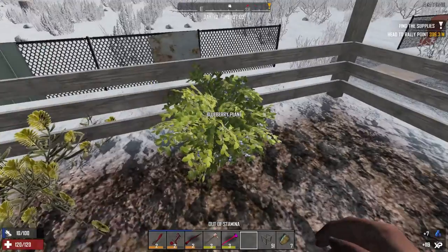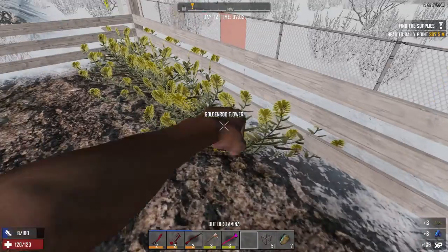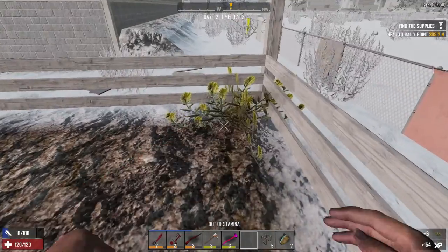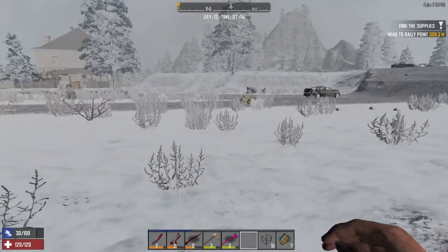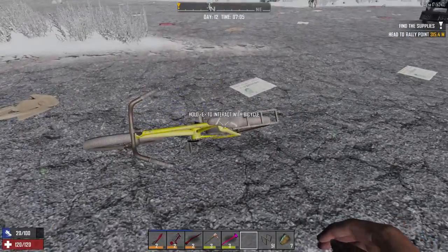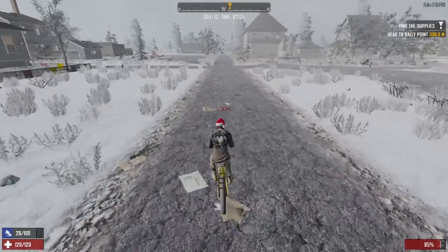So maybe if we get to this and get it done and get back to our base in time, we'll try to see about getting the mini bike. We have one tire, so we only have to make one more.